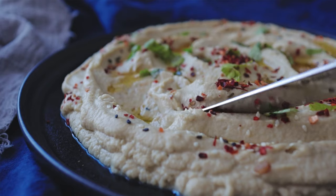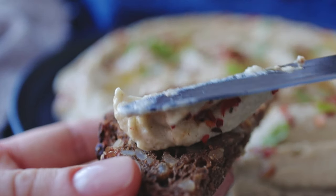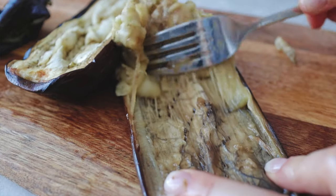Today I'm going to show you how to make the best baba ganoush. It's a very popular oriental dish made from baked eggplants with tahini paste, garlic and spices. It's super easy to make and a healthy dip sauce that's perfect for lunch, snacks or to bring to a party. The original recipe doesn't have chickpeas, but trust me, it's a great combination and you will love it.